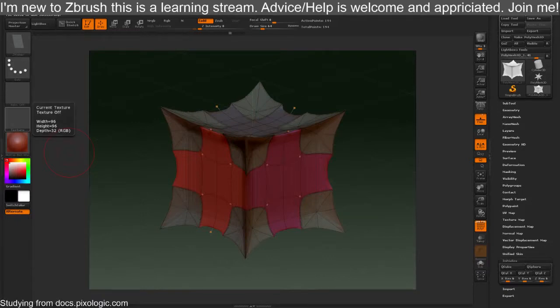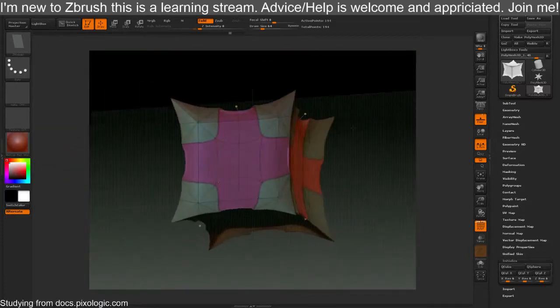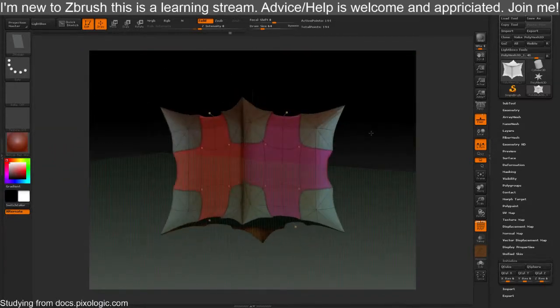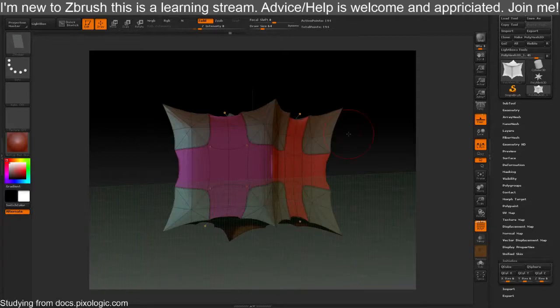But ZBrush, the math of it gets overloaded or something, and sometimes it just crashes. Or you did something, the polygons got confused or something. I don't know. I've just had it crash a bunch. You can divide something that you shouldn't have divided, and bam.